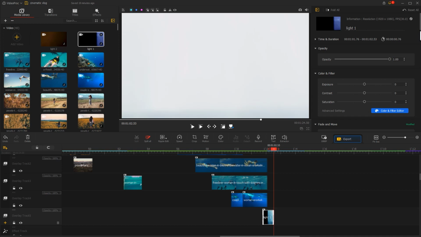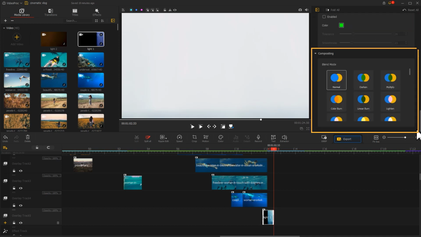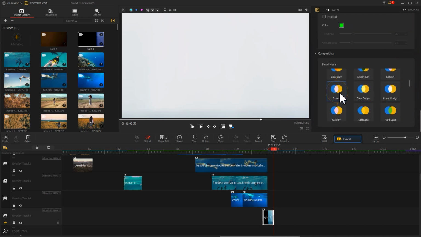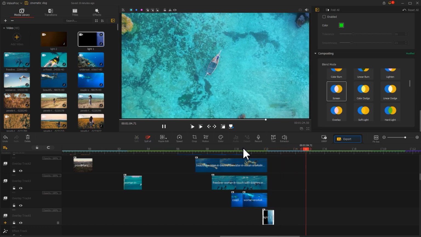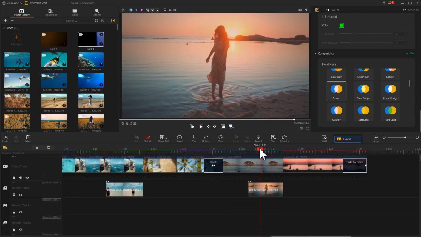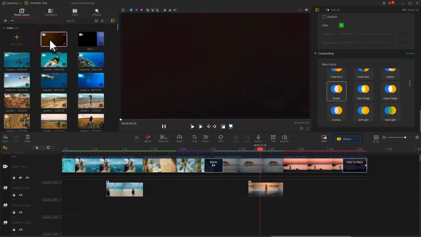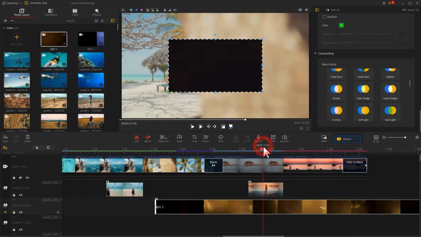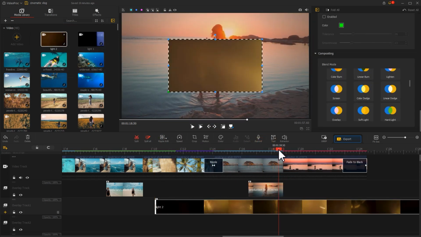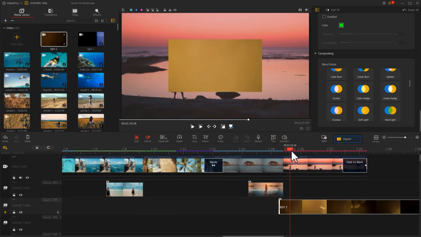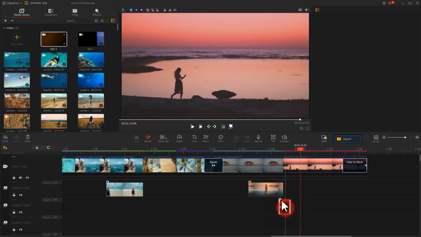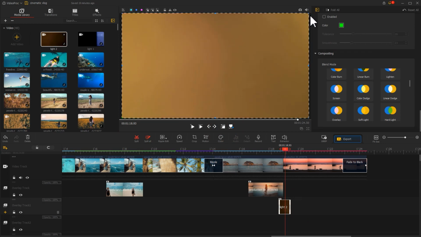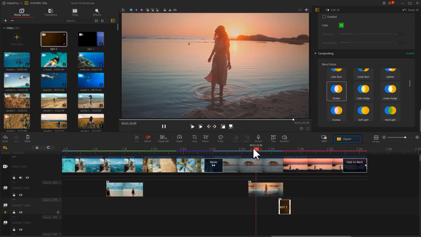Find the blend mode in the inspector. Select the screen blend mode. Now you can create a blending of the full screen. And for the other warm tone light effect, I will add it to the middle of the two images that come with the sunset. Add it in the same way. The final effect will come out like this.